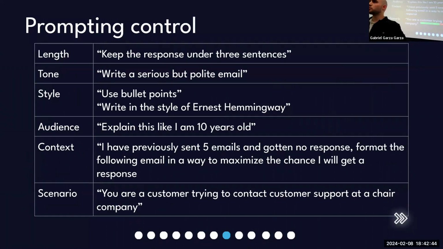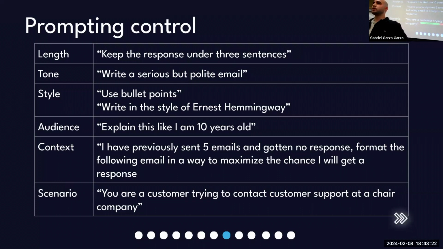Okay, so some controls you can use for your prompting: length, right? You can ask it to keep the response to less than a sentence, or like I said, you can ask it for a paragraph or 2 paragraphs. Tone. Sometimes when you're writing an email to a professor or to a colleague, you want a certain tone, right? You want a professional tone rather than a casual tone. So you can specifically prompt it for a strict tone, right? Style, you can do bullet points, which I use very often because that's just how I learn.